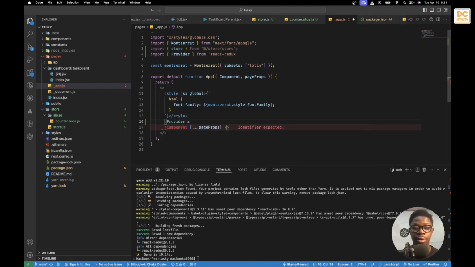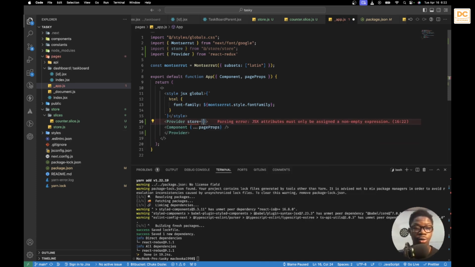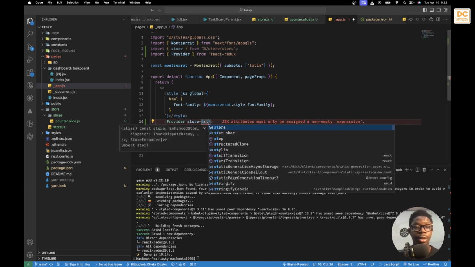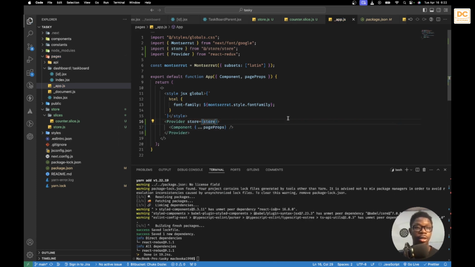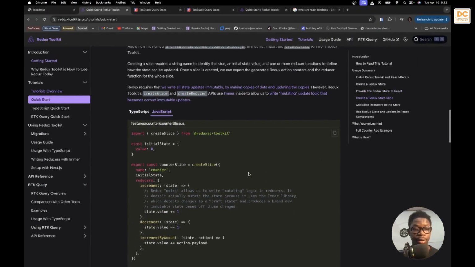The Provider is going to wrap around our parent component. And then one more thing we need to pass into this Provider is something called store, which is the same store that we created initially. Let's just go and make sure that we're not missing anything.